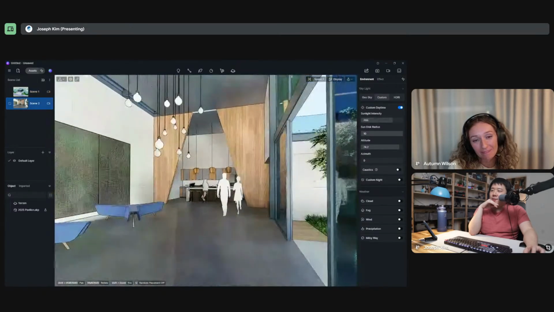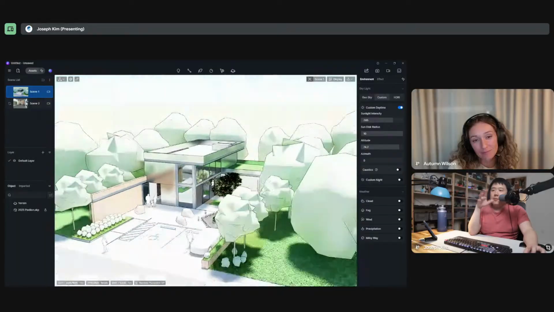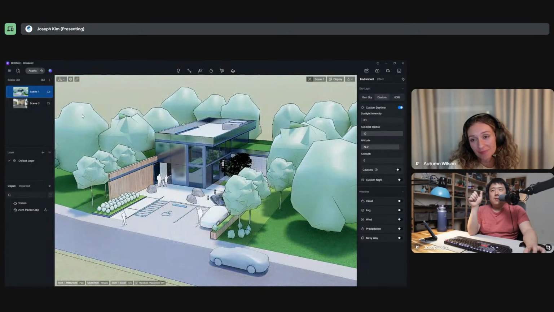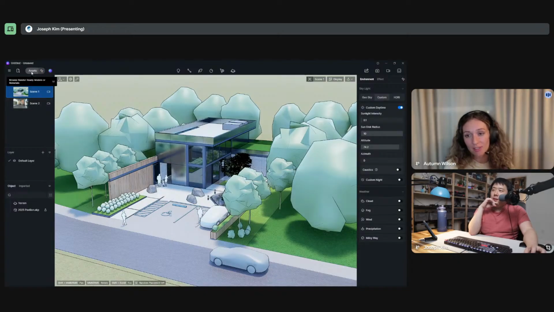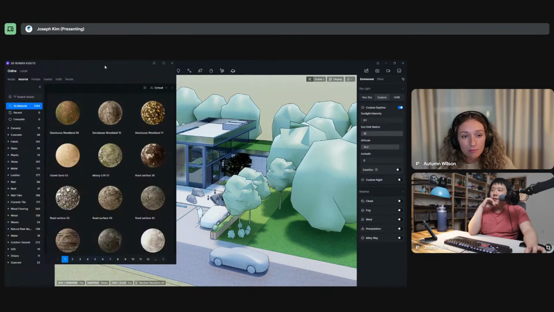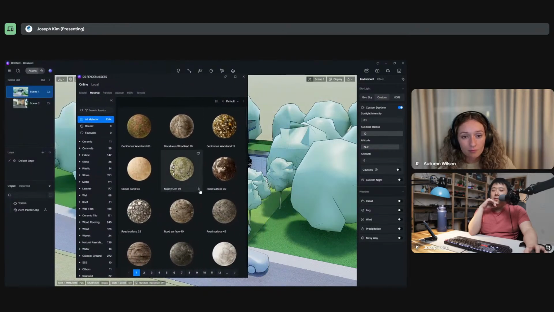So you can flip between and expect the camera values as well as environment to stick around, which is good. Makes your process faster. Yeah, but I have to understand what values are going to stick versus change. So assets. So browse, render ready, models, or materials. Since we had the question of people, why don't we try that? So these are the different materials that we can play with, other than the custom.